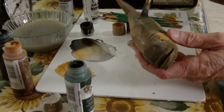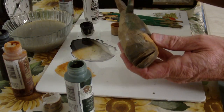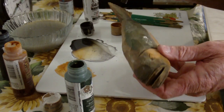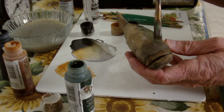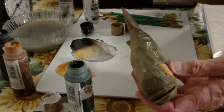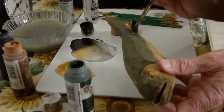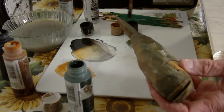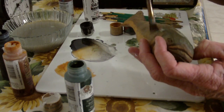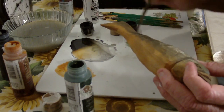And we're going to take this heavy green. We're going to go over the top of it just like this. In fact, we're going to hit this area pretty hard in here. We're going to go over that green. We're going to go over that black with this green. We may have to do it several times.